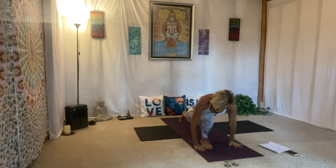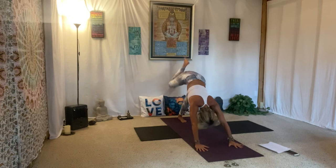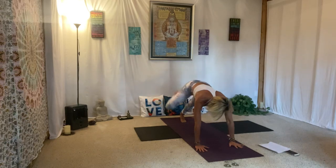Pivot yourself around, crescent lunge to the front of your mat. Facing back to the top of your mat. Arms are long, shoulders are down, hands come down. Take that right leg, kick it high. Then three times out wide to your elbow. Kick it up, bring it out wide. One more, bring it out wide.